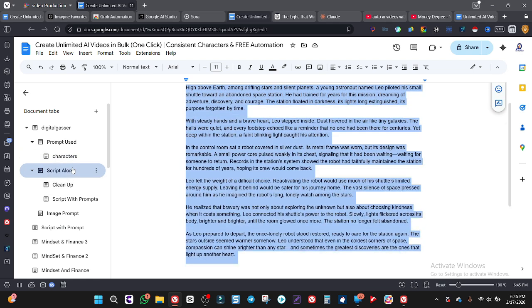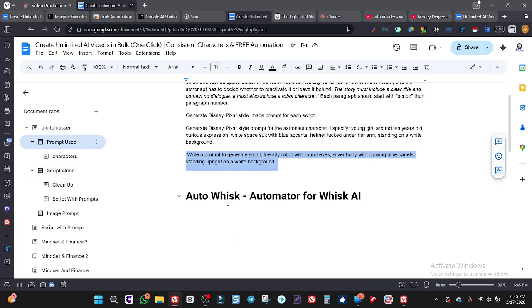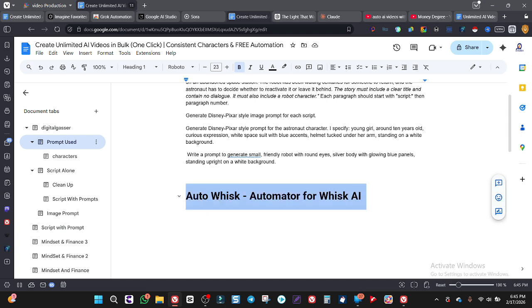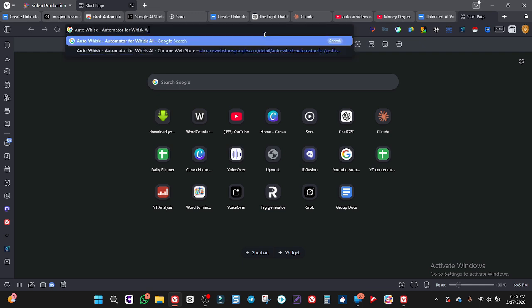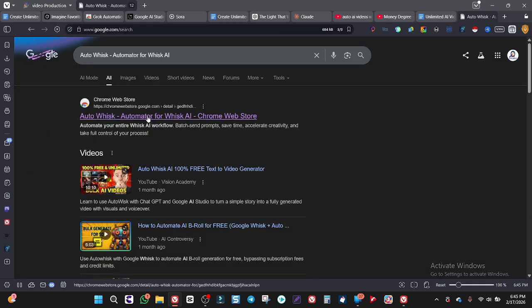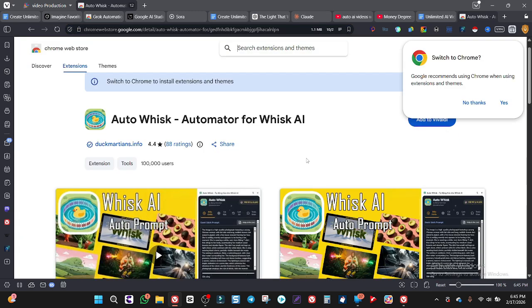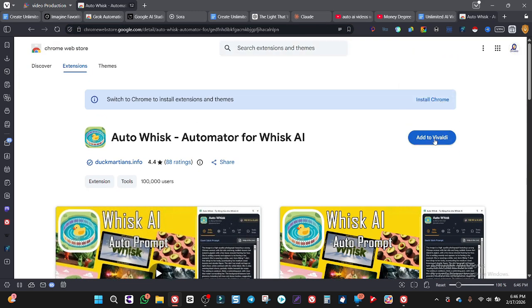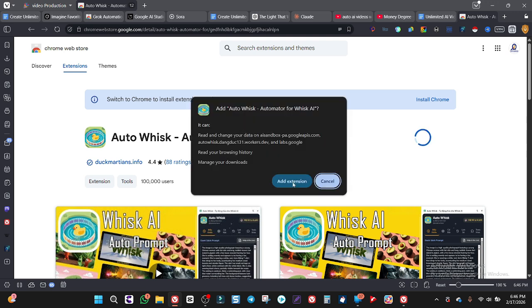While this is going on, let's install the extension we'll be needing for this. It is called AutoWhisk Automator for Whisk AI. So you copy it, you go to Google and you search for it. You will see a Chrome extension showing right there, and you click on the first result you see. Then click on add to your browser, whatever browser you're using, and you say allow.